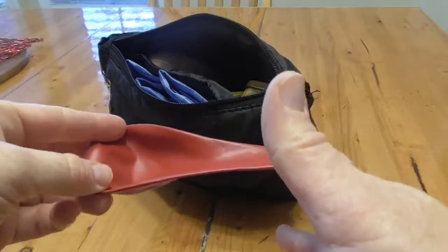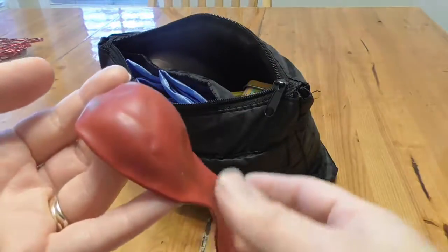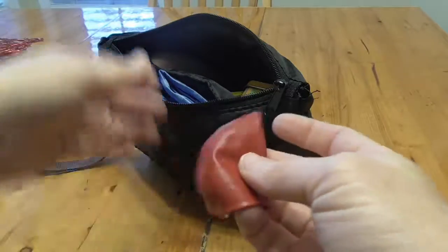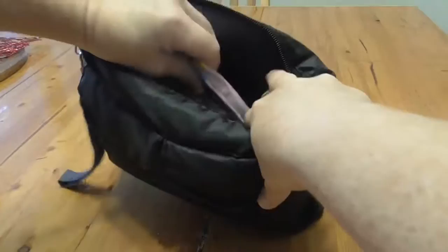You can do a back-to-back relay where two kids stand back-to-back with the blown-up balloon between them, and they have to race to the finish line and back kind of thing with the balloon between them. But if latex is an issue, just get a dollar store beach ball. So beach balls are great because they're reusable. Your balloon, of course, is not really reusable.